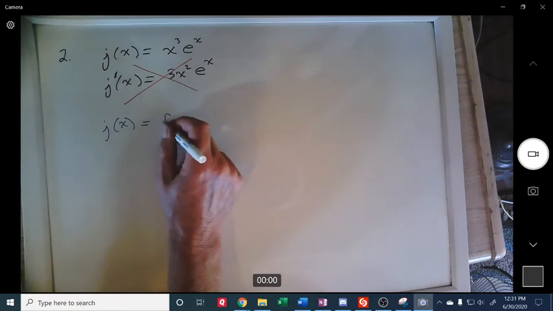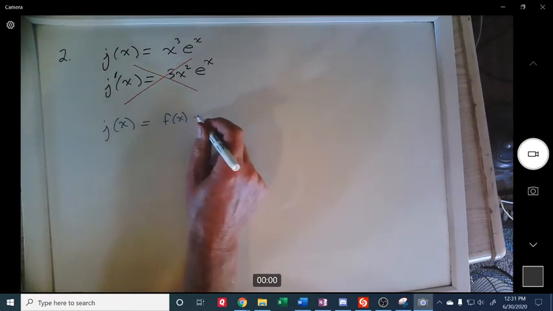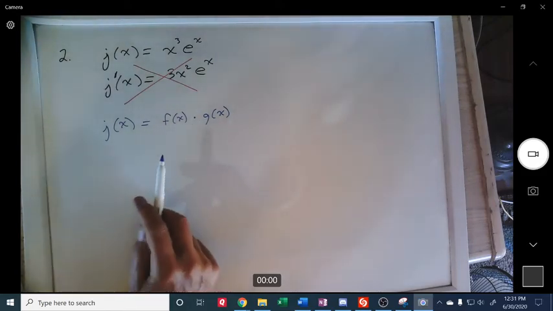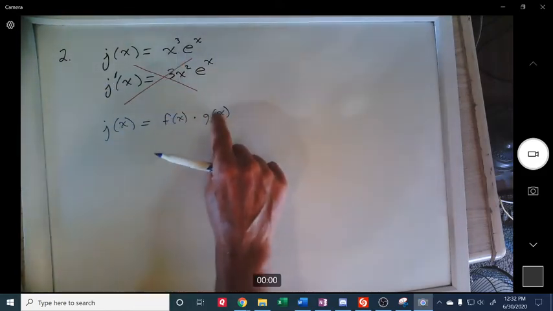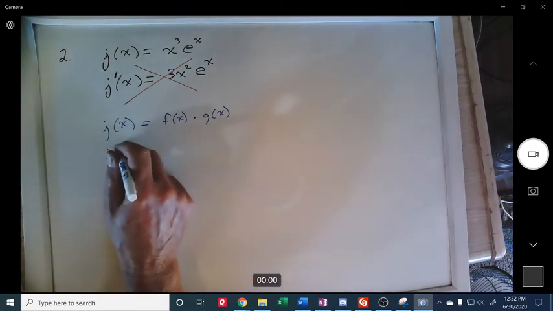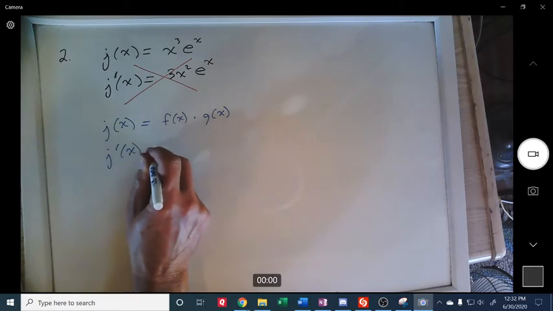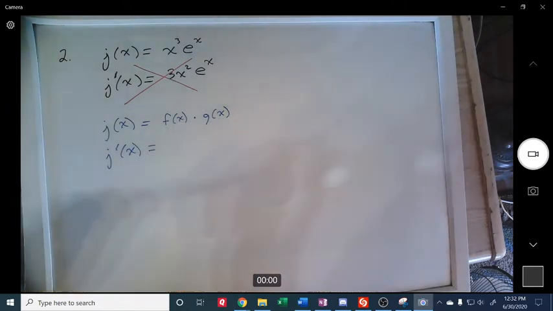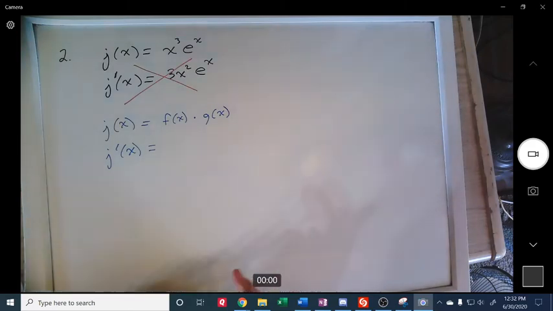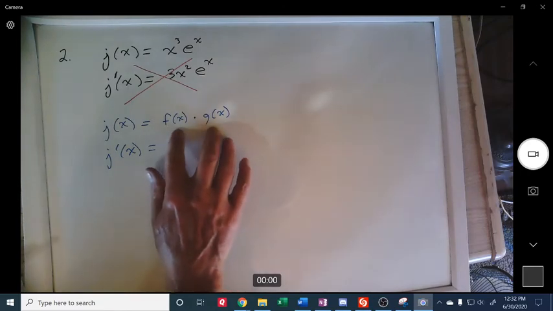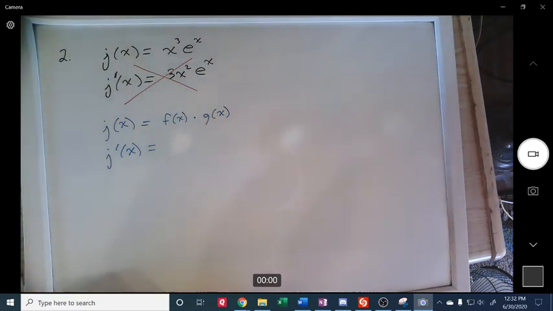We're going to see that first one as f of x. We're going to see that second function as g of x. F of x like the x cubed, g of x like the e to the x. And now we're going to need a rule for the derivative of this in terms of f and g. And we know it's not going to be f prime of x times g prime of x. It's going to be some other manipulation of these two. And that's what we're going to look into after we take the break.